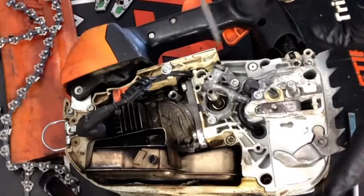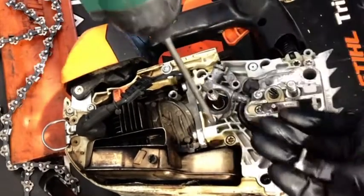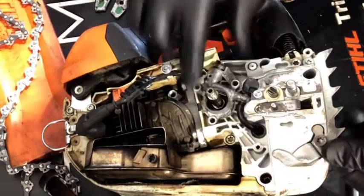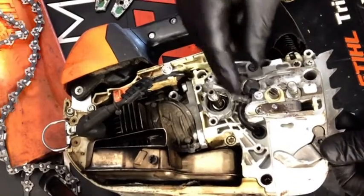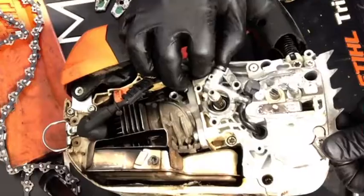Next, I remove the two screws that hold on the oil pump, and then I also disconnect the oiler line. These can be stuck on there a little bit just because of the debris and the time they've been on the machine. Just go ahead and move them back and forth a little bit and they'll pop right off.